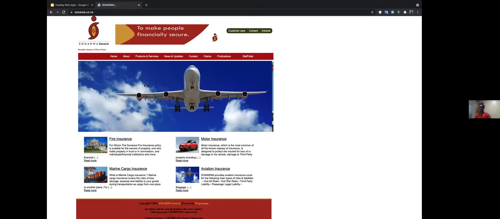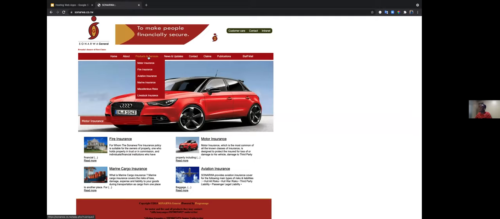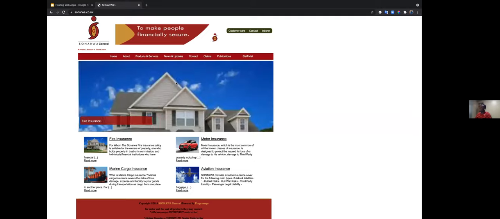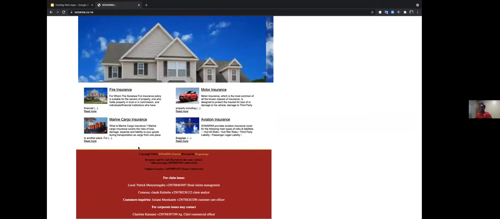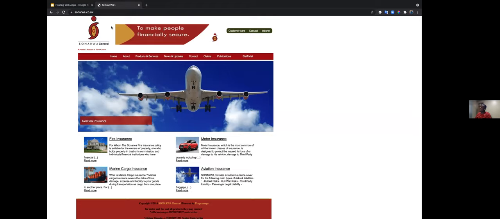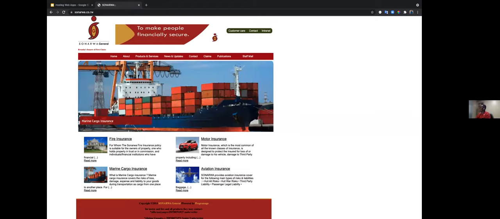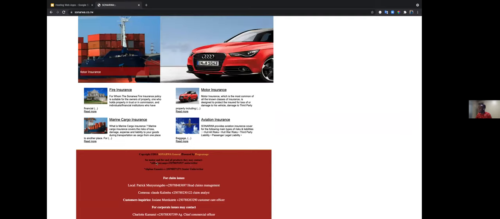They could have carousels and everything, but it's still only information on this website. They're not, let's say, registering users and doing a lot of things. It doesn't even look that good. Usually these companies have terrible looking websites. Look at the contrast on this, this dark red and black.